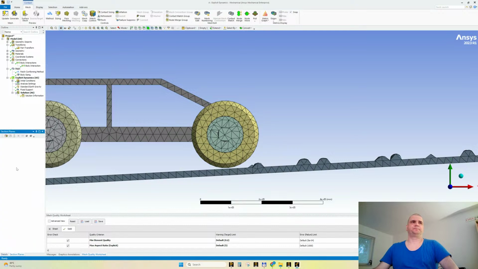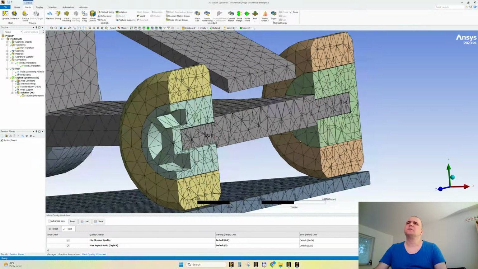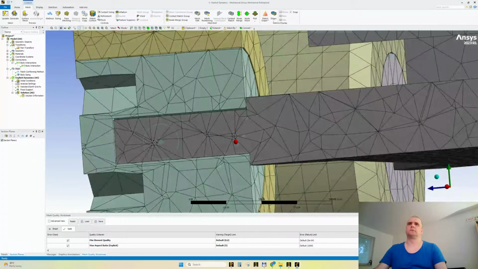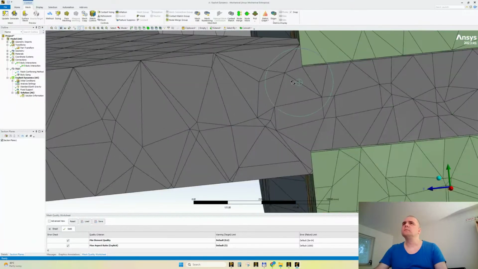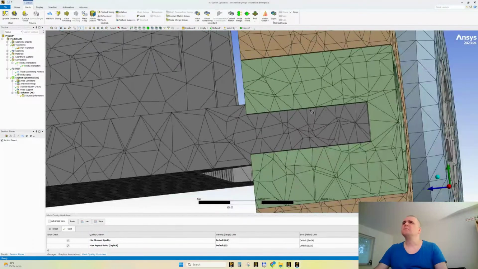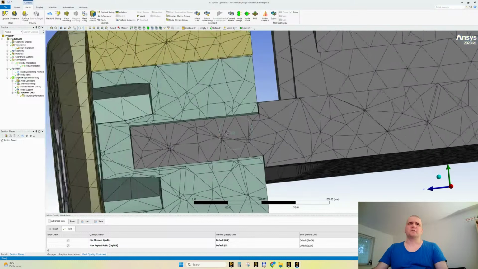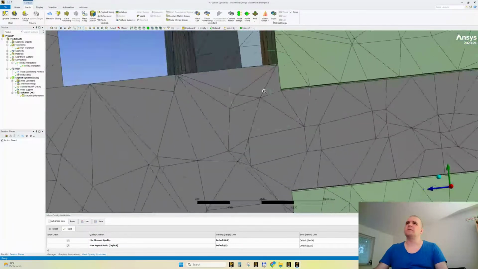Look here. So it looks perfect. The mesh is very nice. I do have a gap here, but I don't have a gap here.